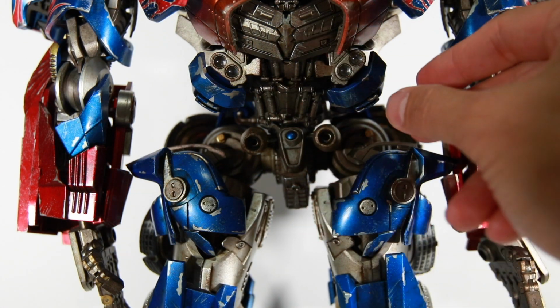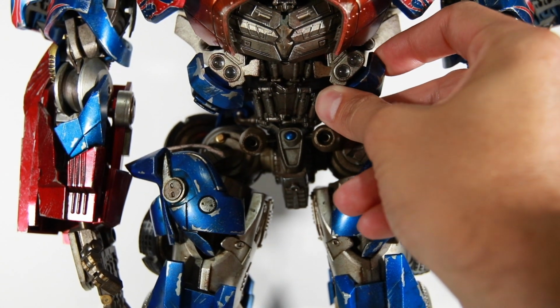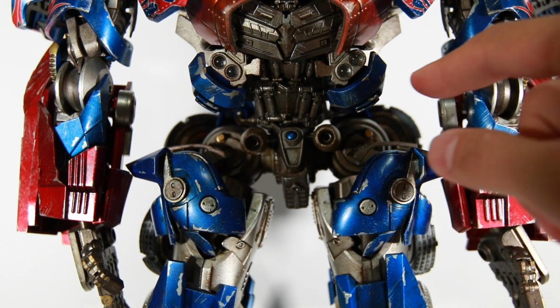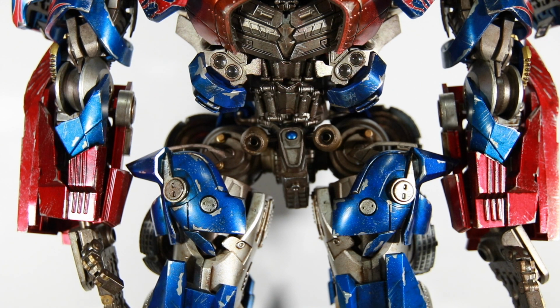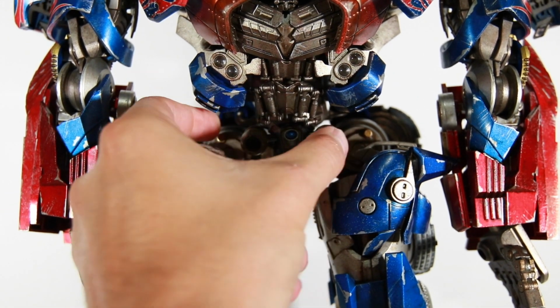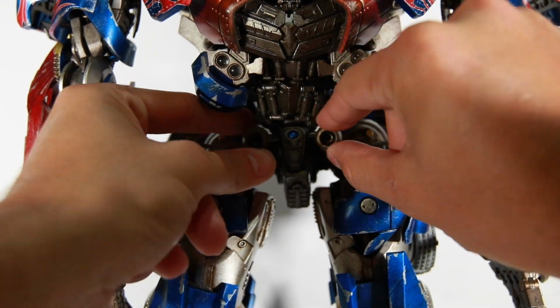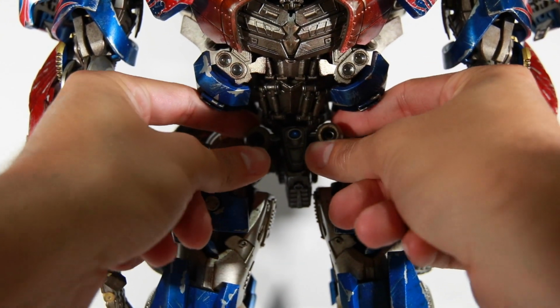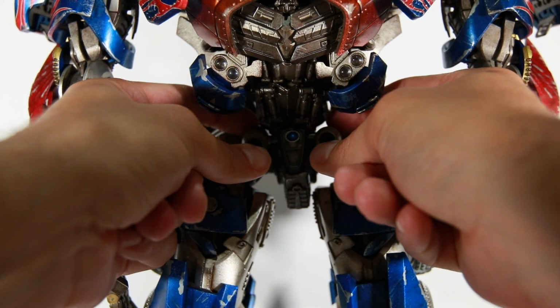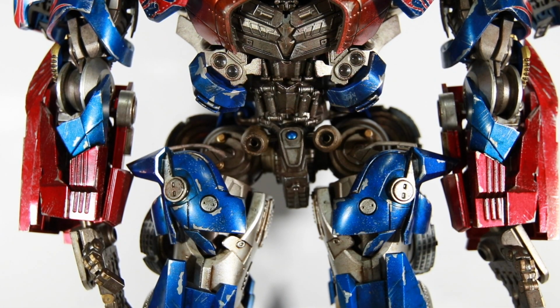Okay, so I mentioned this piece. I will say these just look like they're begging to articulate a little bit, and they look like they're kind of on a ball joint back there, but I haven't gotten them to move, so I'm going to presume they don't, because I'm not interested in forcing anything. So there's some movement happening through here. It's minuscule, probably just slightly, I don't know if I'd call that articulation or just chance that it moves. Maybe slight movement there just to accommodate the bigger ball joint hip piece in the back.